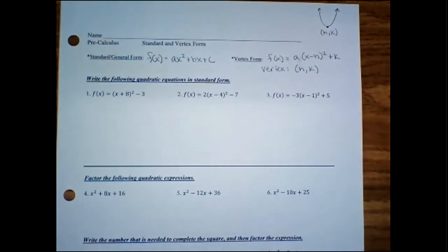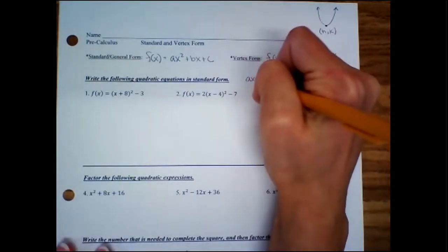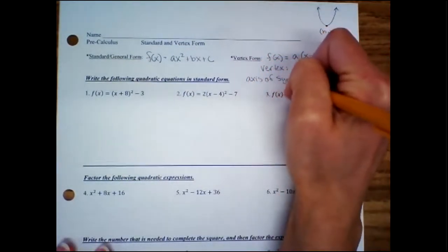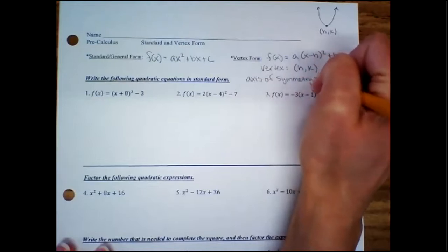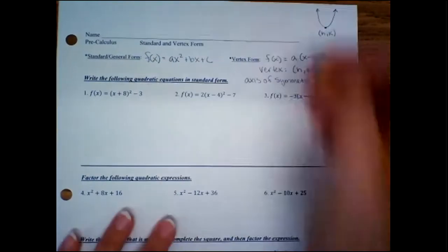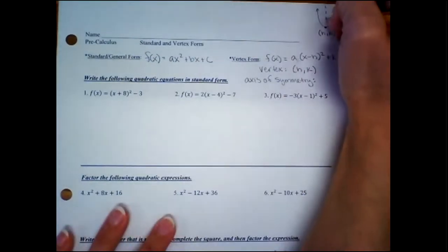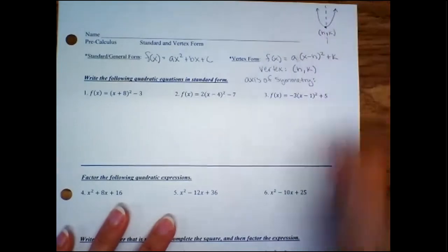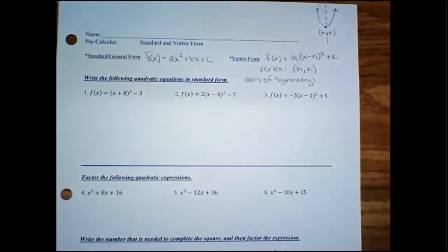And then the other characteristic that we want to look at is called the axis of symmetry, which don't overthink that. Symmetric just means same on both sides. The axis of symmetry is that vertical line that cuts the parabola exactly in half, which it's nice to know because then when you're graphing, you get that buy one, get one deal with the points. And we've been doing that. You have a point on one side, you can graph the same point on the other side, like work smarter, not harder.